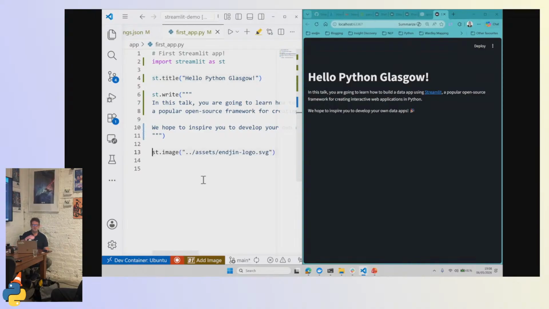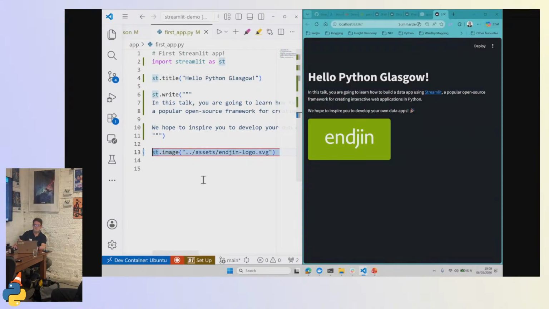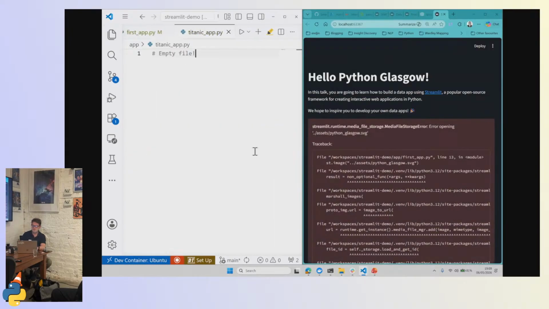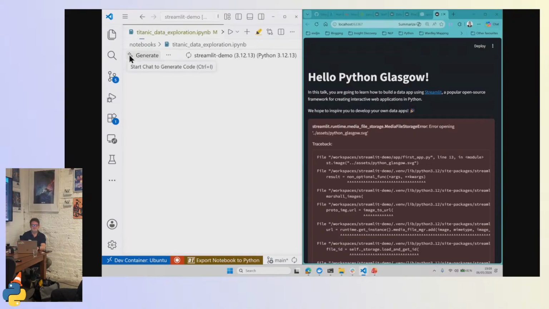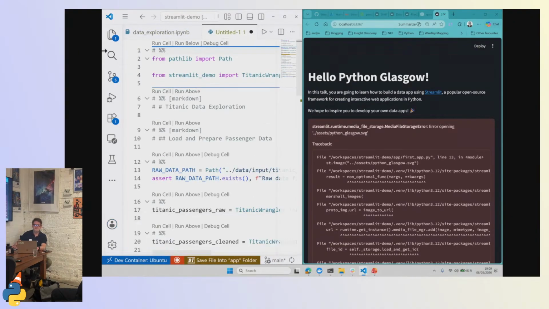And then we can do other things like add images, or let's add the, I think I've got the, I think it's, the live code demonstration strikes again. Oh, I don't know what I've done there. Hang on a second. Let's get back to where we were.